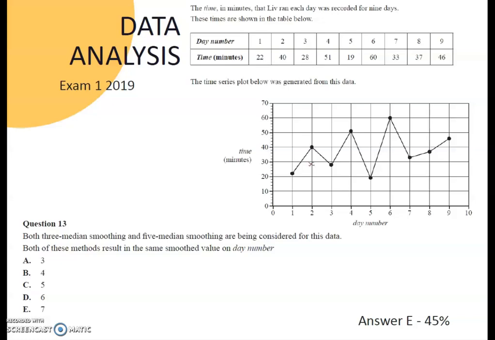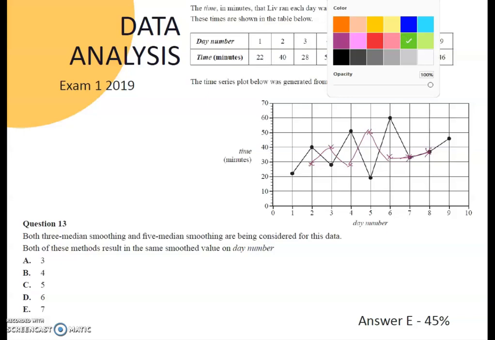And we just continue to move our way across, moving across one day each time, and then each group of 3, because there's 3 points, the middle will be the second point in line. And if you're always working from top to bottom or bottom to top, just be consistent. You'll be able to pretty quickly and easily mark out those points. So there's my 3 median smoothing. Don't really need to join them, but I will just for the sake of showing you there.